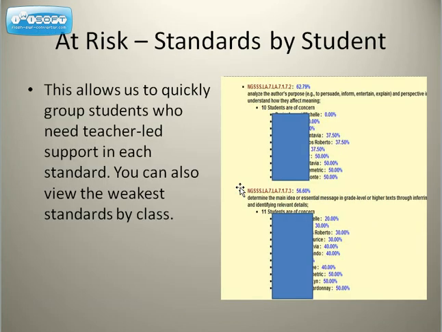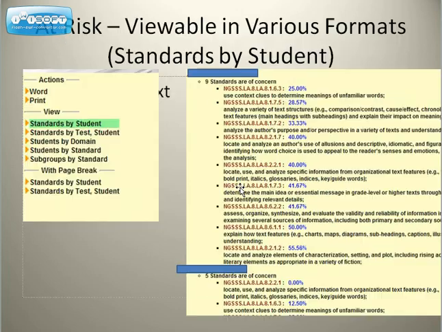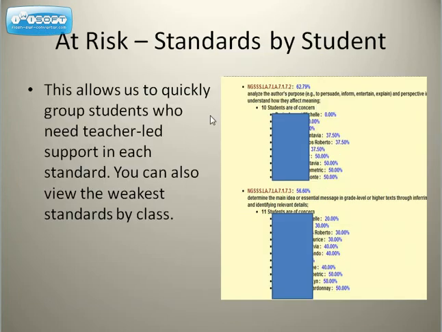Another way to view this report is if you click on Standards by Student, and I'm actually going to go back here. You'll see there are different views that you can choose. Standards by Student is going to give you all of the standards and then the students and how they performed on it. This one's a little better because it will help you with grouping. You'll see that these top 4 or 5 students are performing at 0 to 37.5%. From there, it goes down, and these students are all at 50% on the standard. So this might be a little better, but we're going to find some more valuable reports towards the end of this.